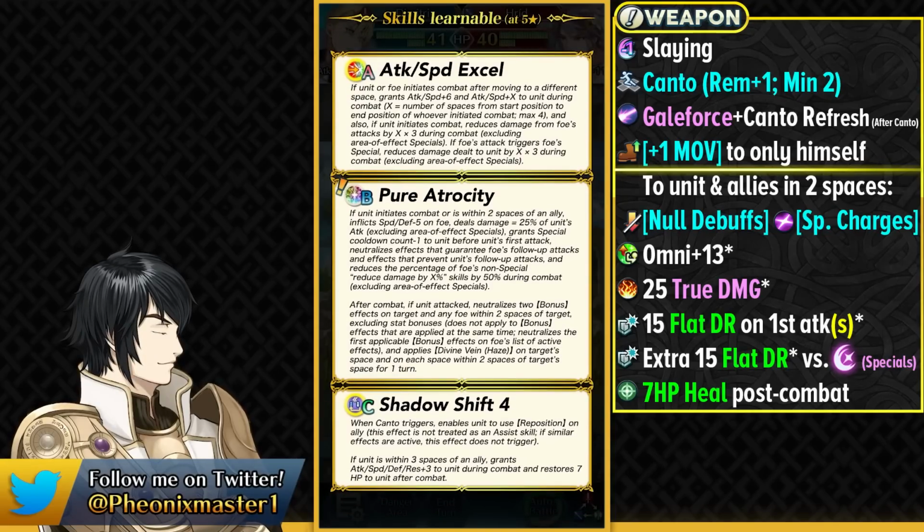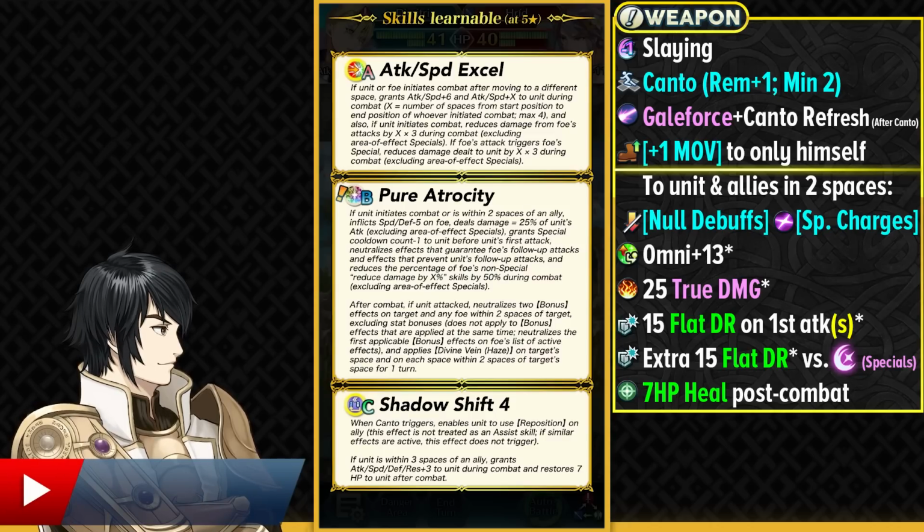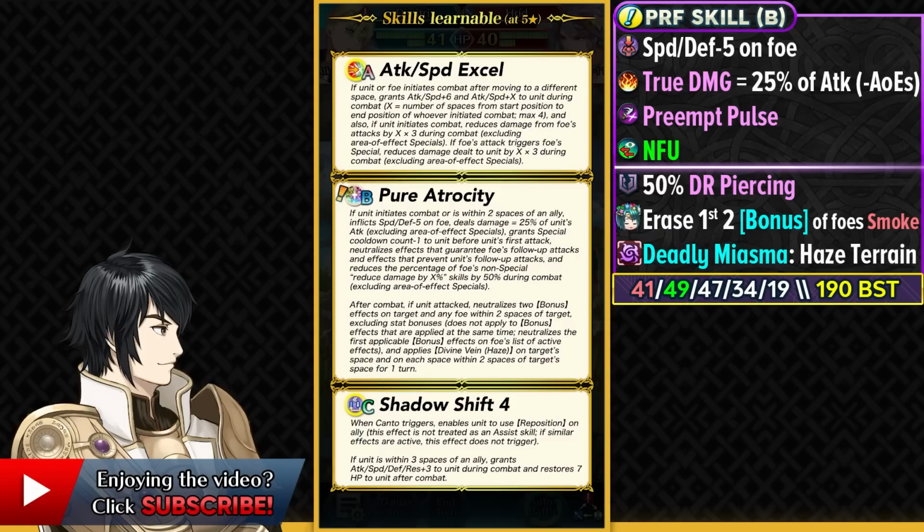And of course, he comes with attack speed XL, which gives him even more flat damage reduction along with his weapon. And he has got Pure Atrocity, and if he initiates combat or if he's within 2 spaces of an ally, he inflicts -5 speed and defense debuff on the foe, and he has got the 25% true damage based on his attack, just like original Dimitri. So this is going to be increasing his firepower, and again, this is going to be even more true damage on top of his weapon, and he also has Preempt Pulse, and this is going to be stacking up with the Haste Slice, Preempt Pulse, so this is going to be immediately helping you trigger Haste Slice, and he also has the Full Null follow-up so that he can double, and he is really fast at base 47.